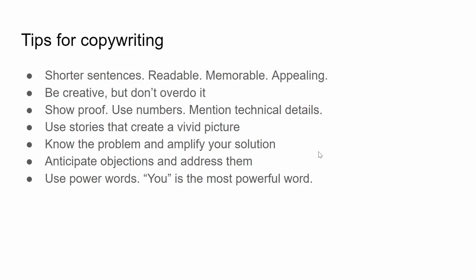All right, so tips for copywriting. Shorter sentences are always memorable, right? They are readable, they are memorable, they are appealing. Then you need to be creative, but don't overdo it. If it's a lie, don't put it there. Just don't try to be so smart about it. Your goal is to pass a message to inform your reader of why this is the best solution for them.